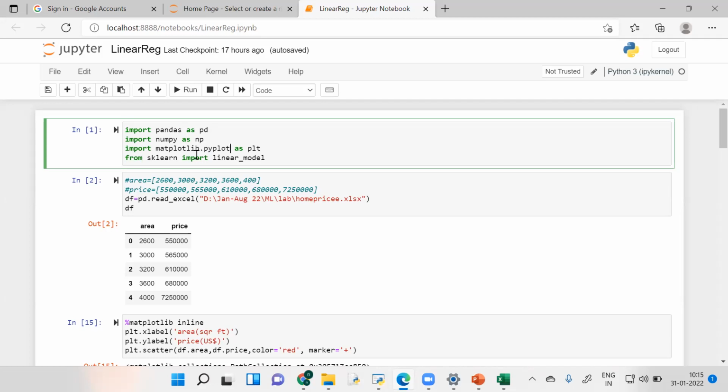And what is the purpose? It helps you to plot graphs. Different types of graphs you can use, but I am using pyplot graphs, so that's why I'm naming it matplotlib.pyplot. And I am not using this whole thing again and again, so I have given it an alias, a short name, that is plt.